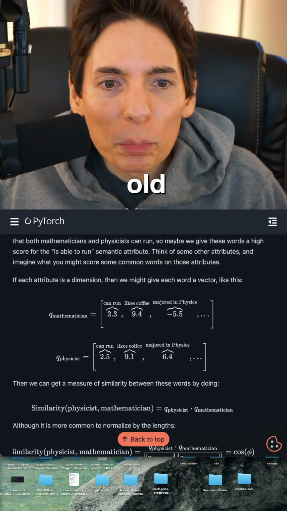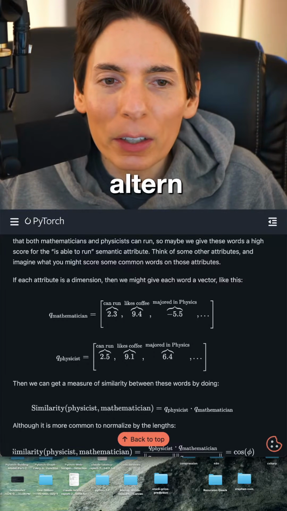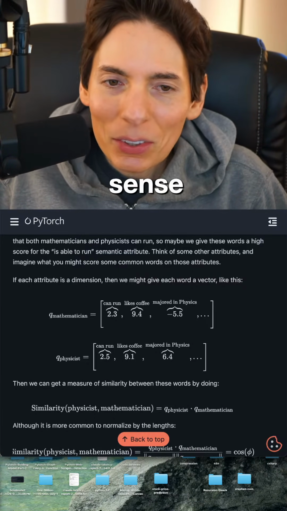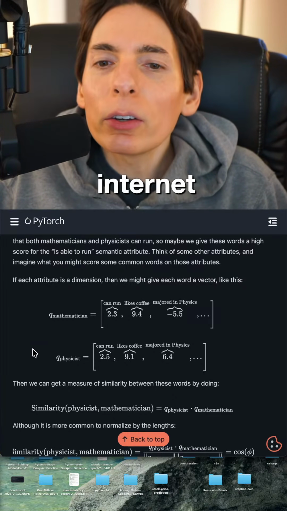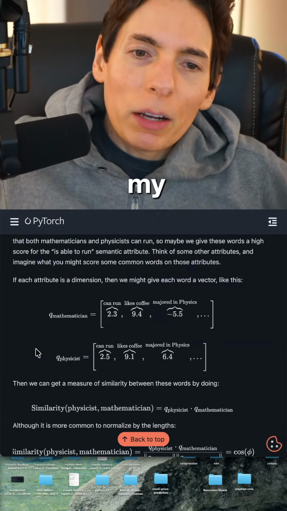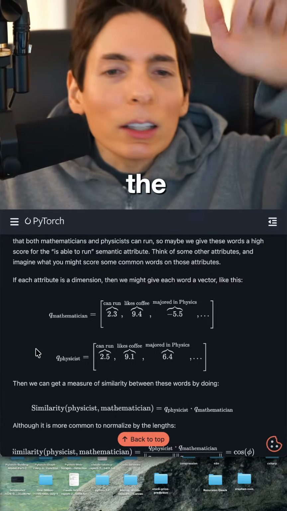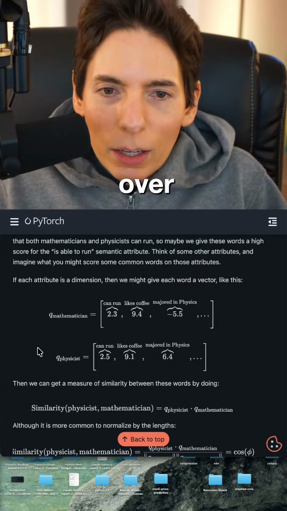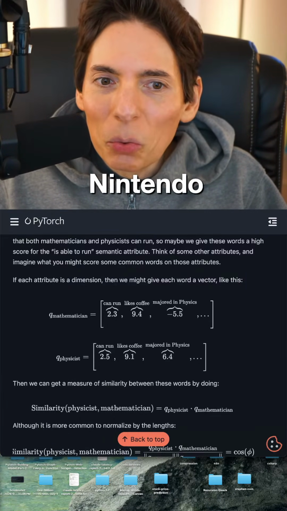Anyway, you're trying to fix old broken mini keyboards. Nice, Jin Lu. Missing parts, so now you have to go look for alternatives. Makes sense. What's your age? Oh, Signal. All right, Signal Internet. I'm in my 40s. We're at retirement age here. The young people need to take over, and so we're walking through all of the AI. Nintendo Wii, you got it.